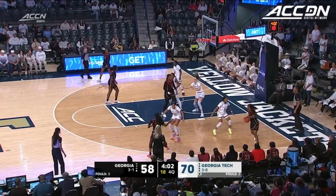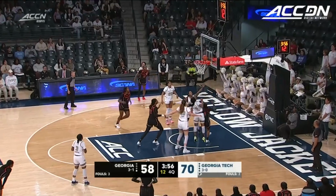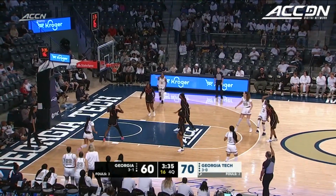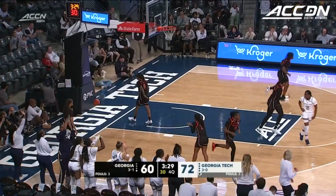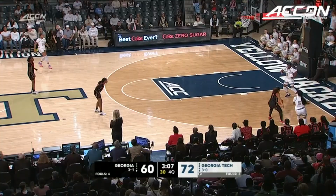Largest lead of the game for Georgia Tech. Four minutes to go. Great team defense by Georgia Tech against Turner off that high on-ball screen, but she still finds a way to score. Now playing in the half court, working some clock. Carnegie can't hit the three. Offensive rebound by Dunn. Spins it up and in for two. Two possessions, Dunn went down and posted up, didn't get it. She said, all right, I'll just go get the ball myself off the offensive glass.